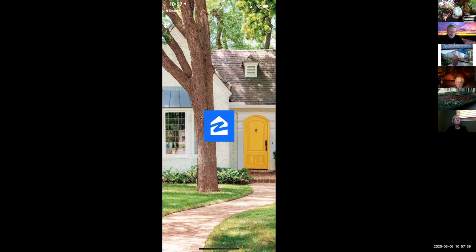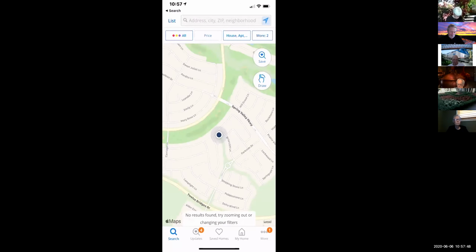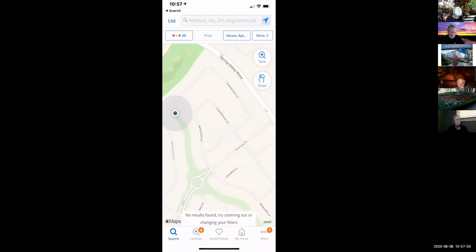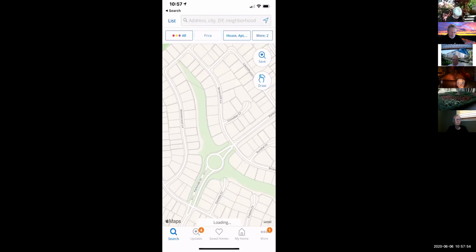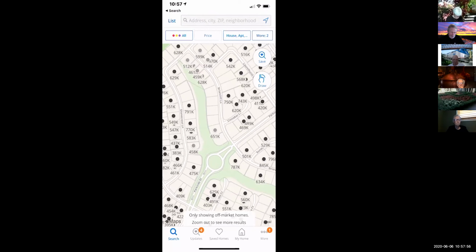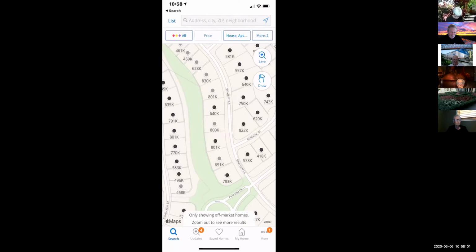I want to see how much homes are nearby. I fire up the Zillow app, Z-I-L-L-O-W, just like pillow with a Z. If I tap the little arrow in the upper right corner, it zooms into where I am, and I can zoom around here. And let's see, here's a house right here. I tap, it loads in, and it basically uses public data.